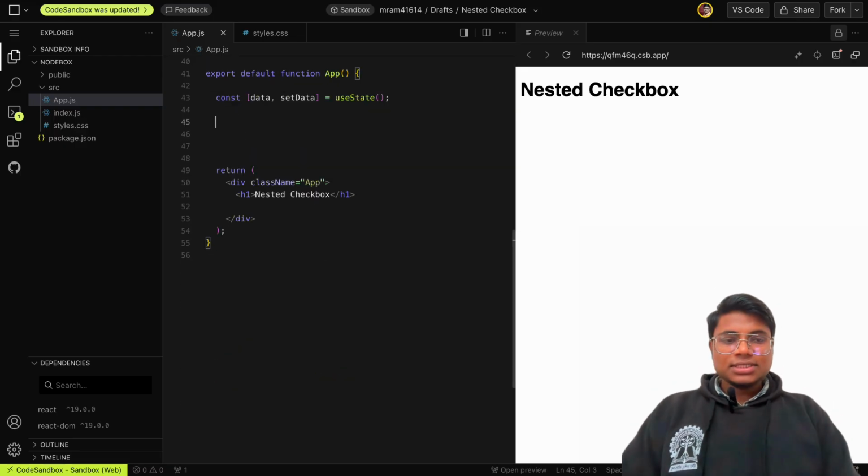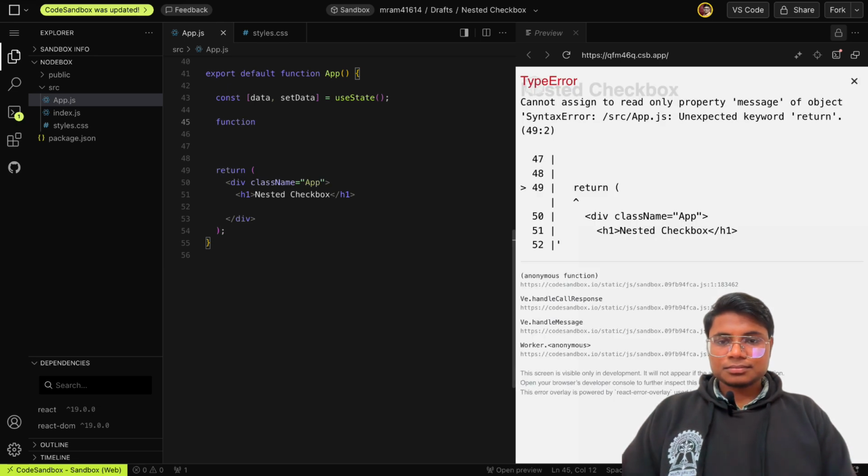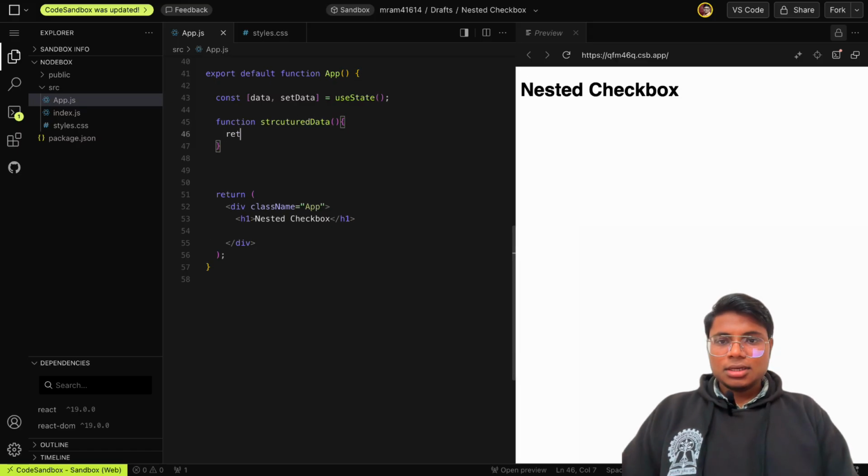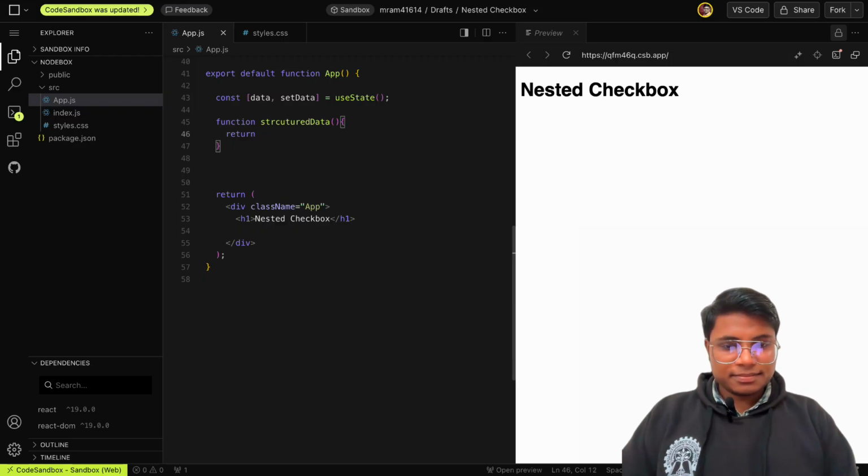So now we need to just structure our data. For that, we can make a function, structureData, and it will be returning an array again.